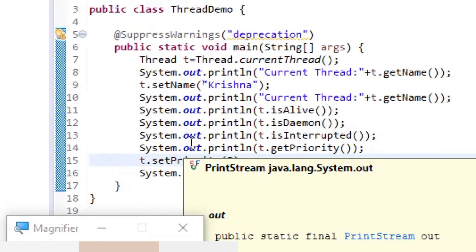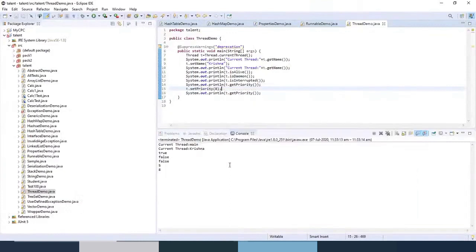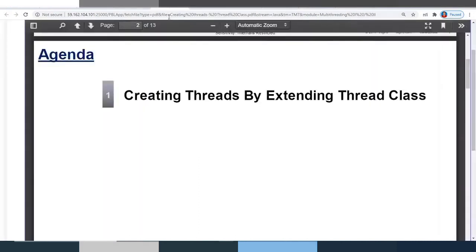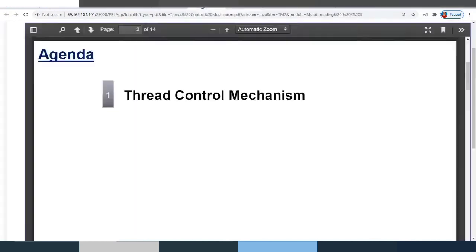So this is with regard to multi-threading, that's all you need to remember. We have covered creating threads with the Runnable interface and creating multiple threads, creating threads by extending the Thread class. Yes, we have seen.